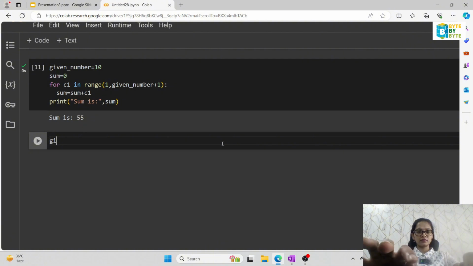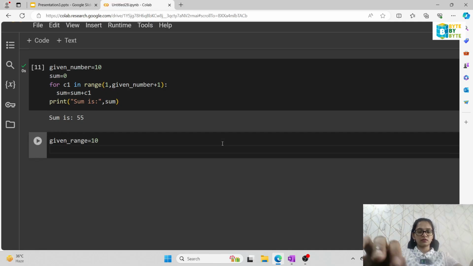For a given range equal to 10, sum is equal to 0.